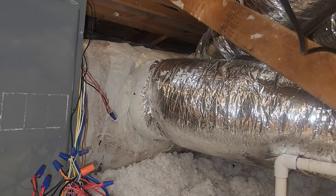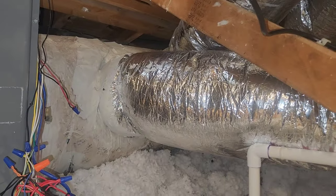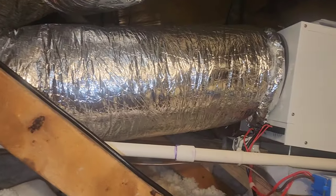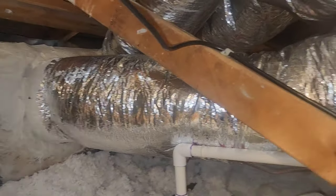The problem is that this unit ties into a two-ton heat pump, so the maximum airflow we're going to get is around 800 CFM. When you mix 130 to 150 CFM of warm air — remember, these dehumidifiers put out hot air — with the cold air, the mixed air temperature coming out of the vents doesn't feel that cold. So you've got to be careful about oversizing a dehumidifier on a small air conditioning system.